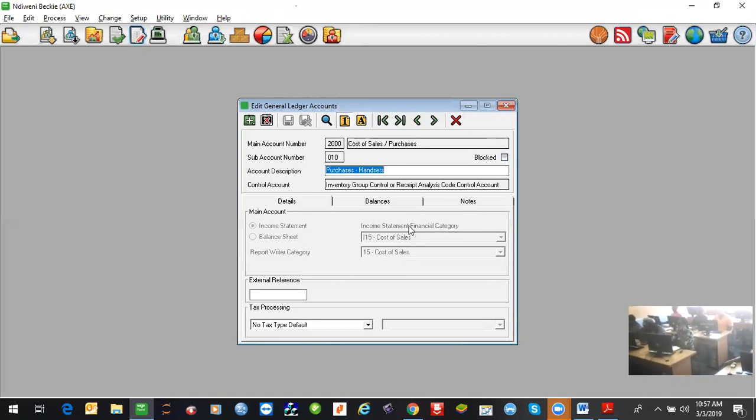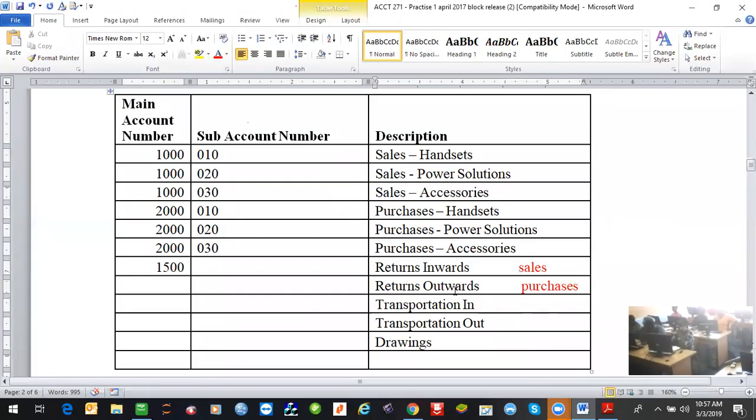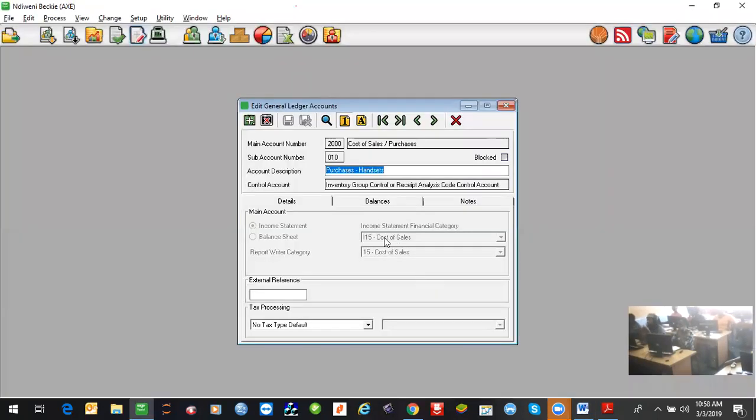We need to be careful on this. If you open this new account on returns outward, then you don't change here. You leave it on income statement, then it goes to your sales, and there it sells. Your sales will be increasing. Are you together?